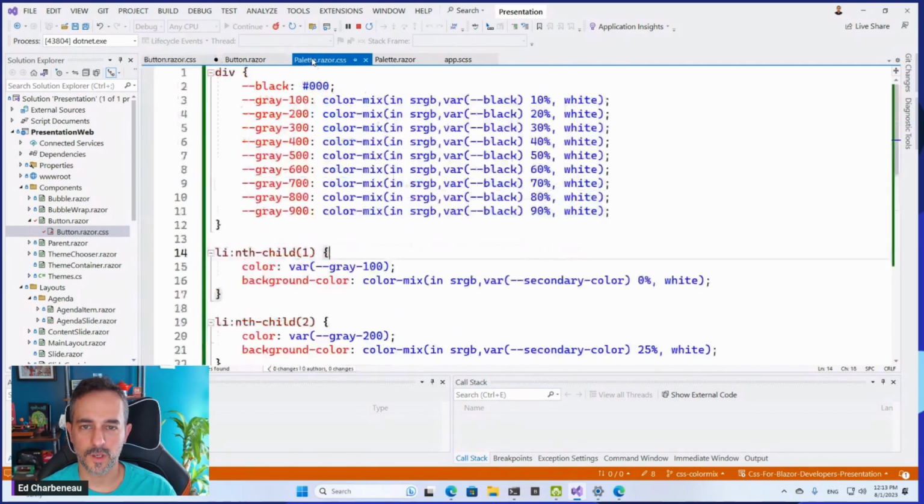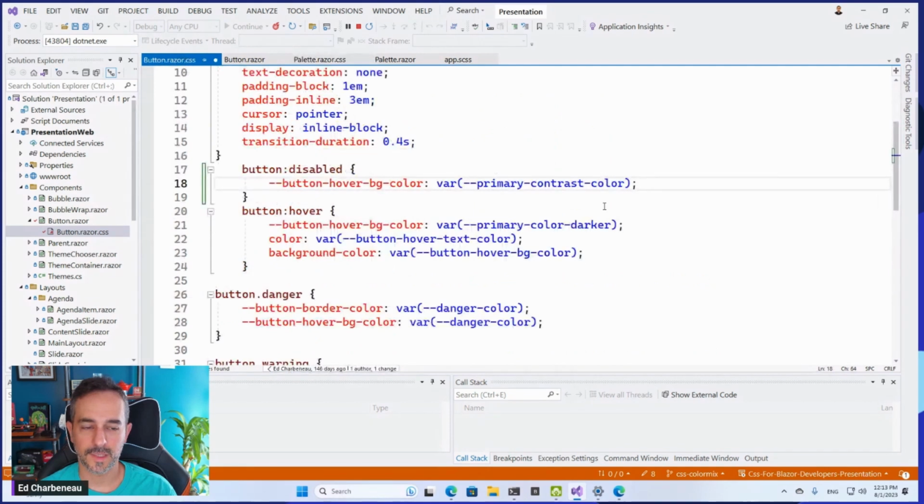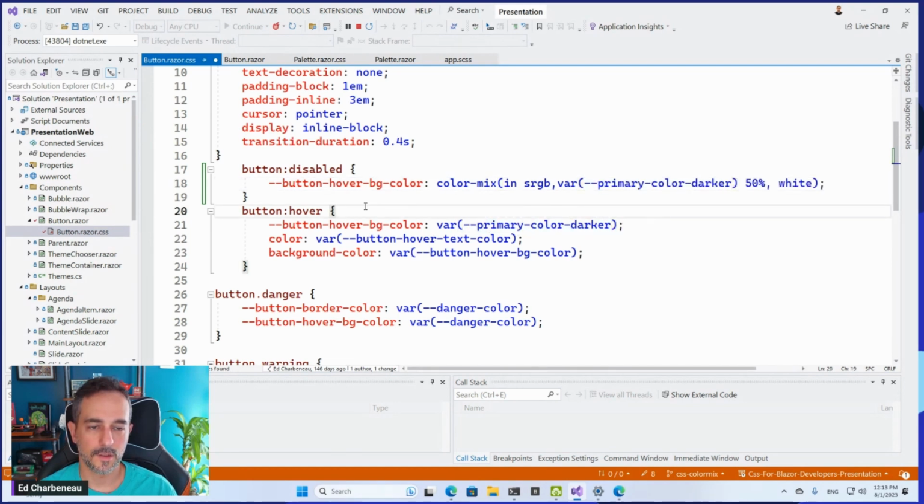And what we could do is come into our palette thing here and borrow this. I'm going to borrow the 50% like that. And what we want is the primary color darker. And we could try to shade the button like that.